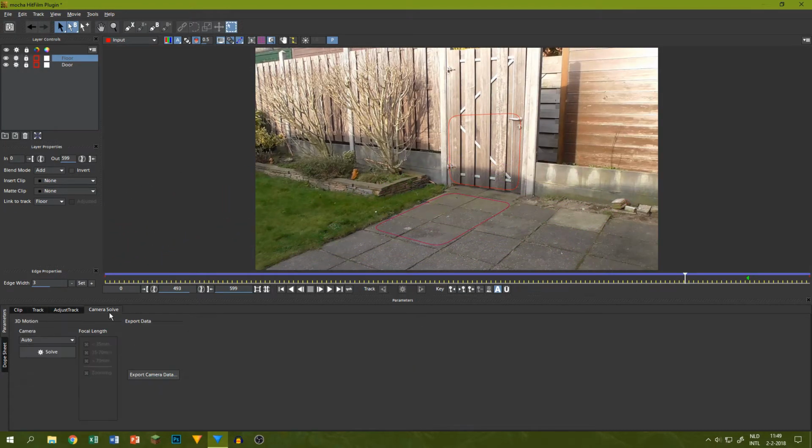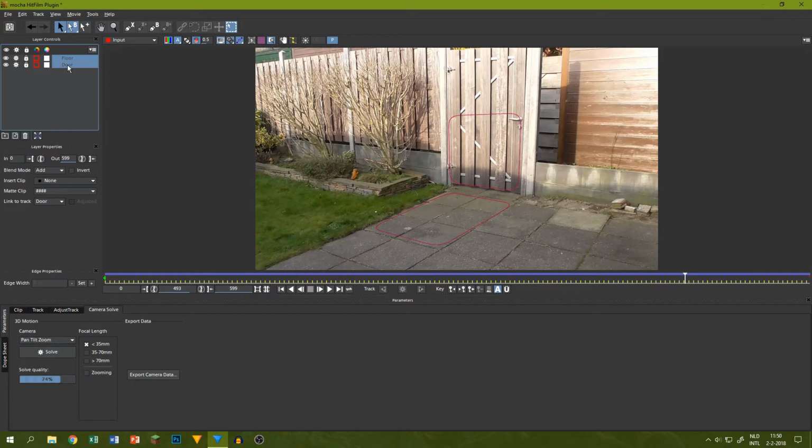Now I go to the Camera Solve tab. I set the motion to pan tilt zoom as I'm on a tripod, but if you're handheld, choose small or large parallax change. I also change my focal length to what I used. Now I click Solve. The solve quality is 74% in my case, which is not that high, but it's okay.